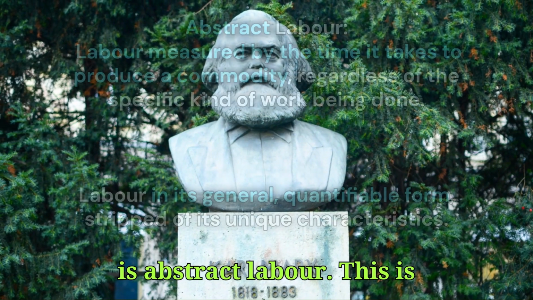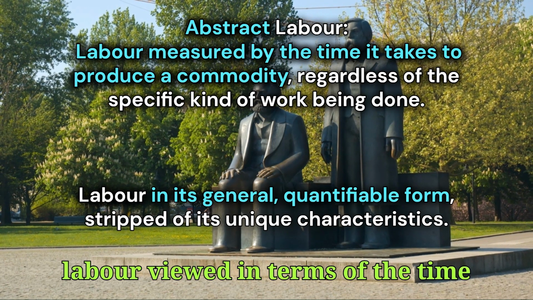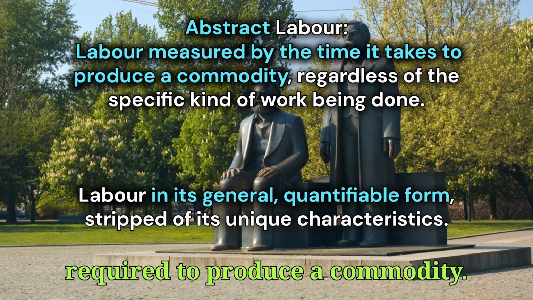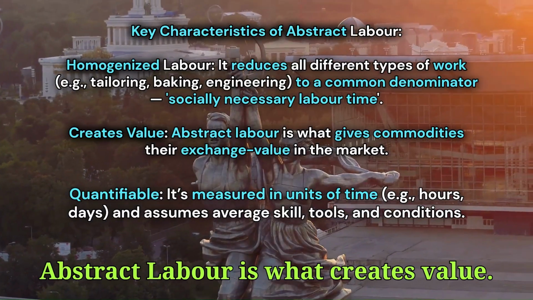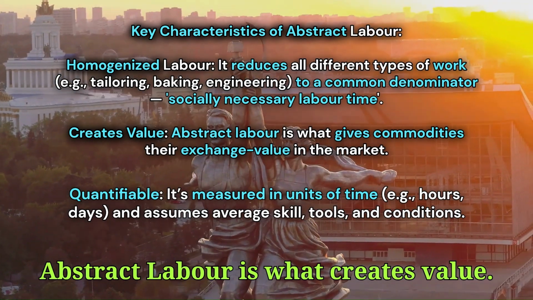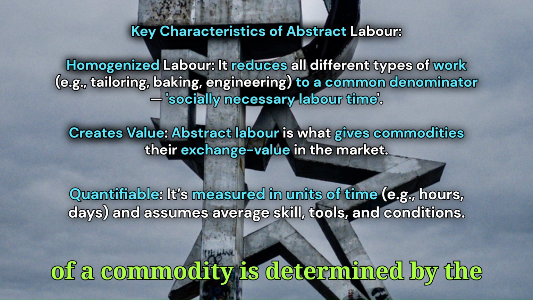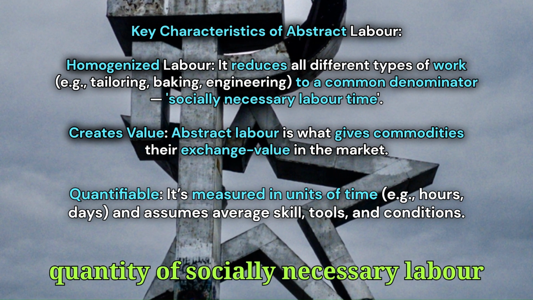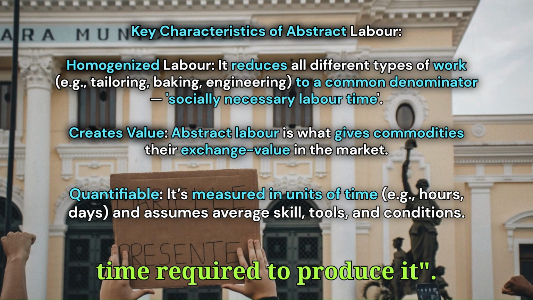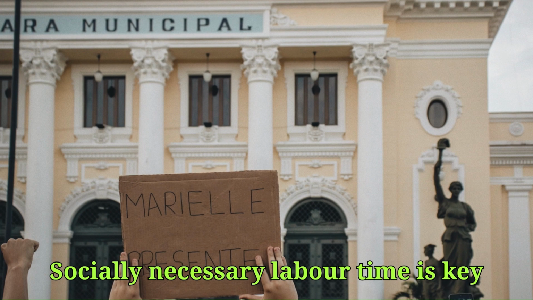Secondly, there is abstract labor. This is labor viewed in terms of the time required to produce a commodity, stripped of its specific qualities. Abstract labor is what creates value. Marx writes, open quote, "The value of a commodity is determined by the quantity of socially necessary labor time required to produce it." Socially necessary labor time is key here.